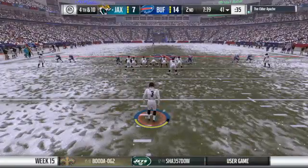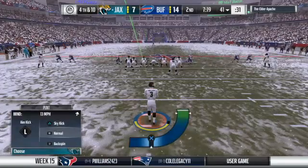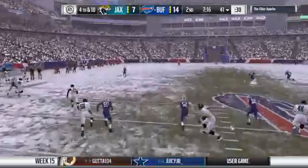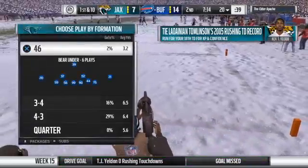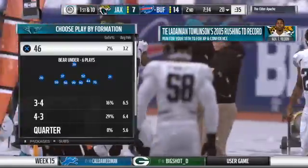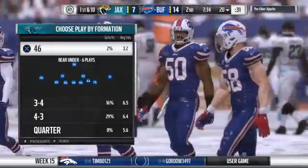Here's Brad Nordman now as he'll punt it away for the second time. And that'll hit in the end zone. Much too much leg there. That'll be a touchback. The Bills offense now, they get set to head back on the field. And following the interception, we'll see what they can put together on this drive.